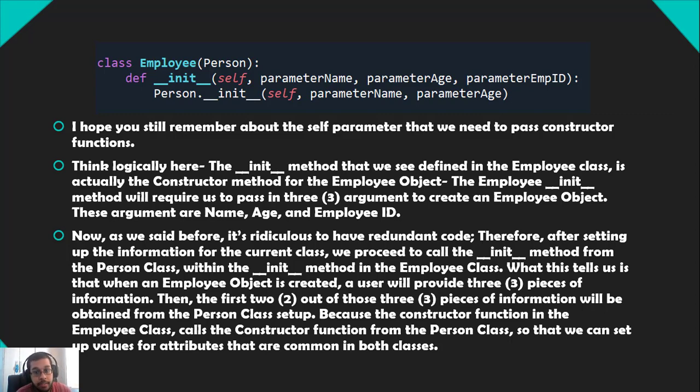Then, the first two of those three pieces of information will be obtained from the Person class setup, because the constructor function in the Employee class calls the constructor function from the Person class so that we can set up values for attributes that are common in both classes.